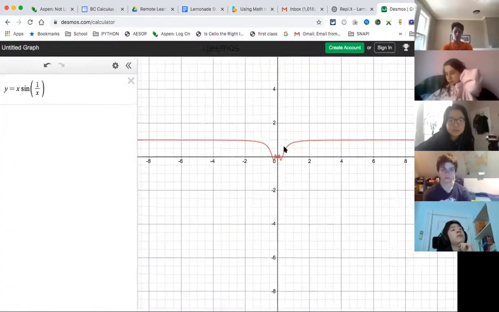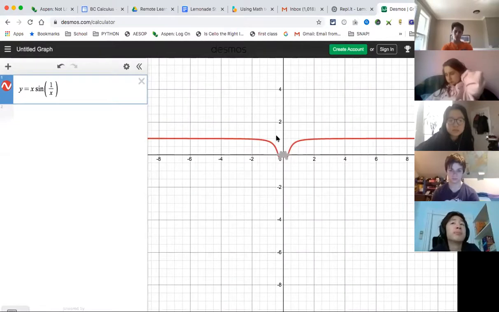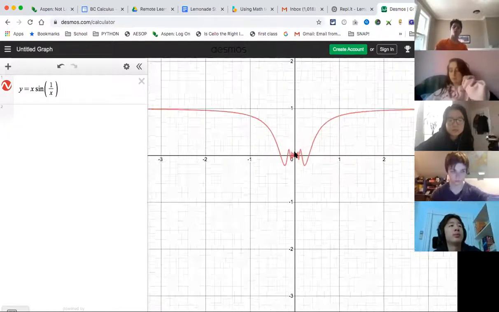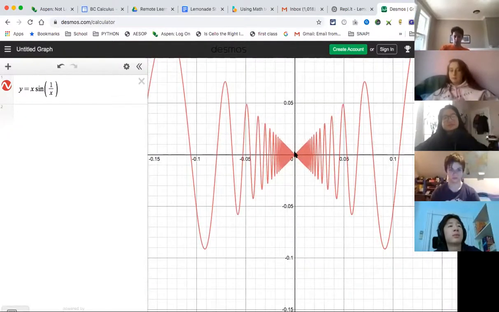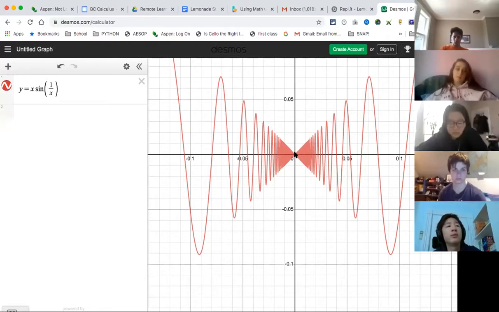Whoops. No, not like that. What if I do, oh, like this? Okay, whoa, there we go. Whoa, look at that. So it looks like the limit as x approaches 0 is 0, but not for the reason of 0 times anything is 0. Actually, to be able to show that, what you want to do is squeeze that function between two other functions that you know have the same limit in a neighborhood of x equals 0. So I'm going to stop that share for a moment, and let's come up with two functions that do that, okay?